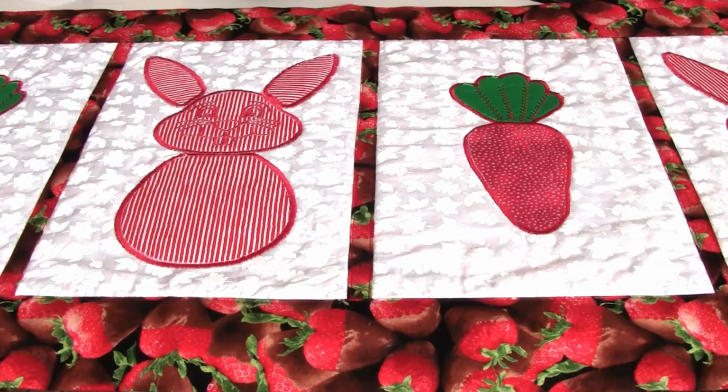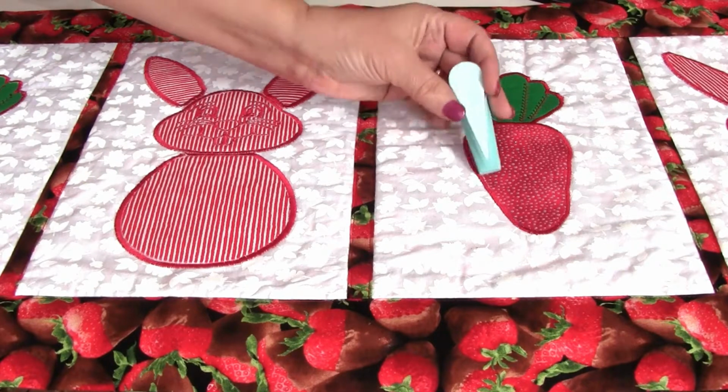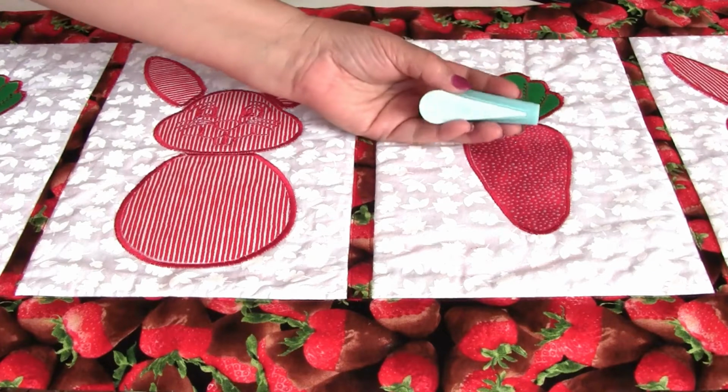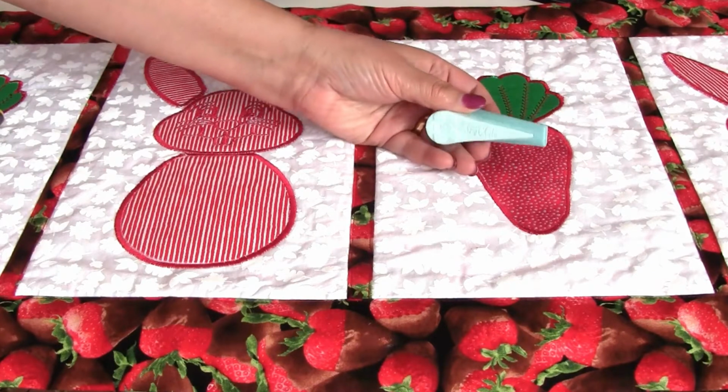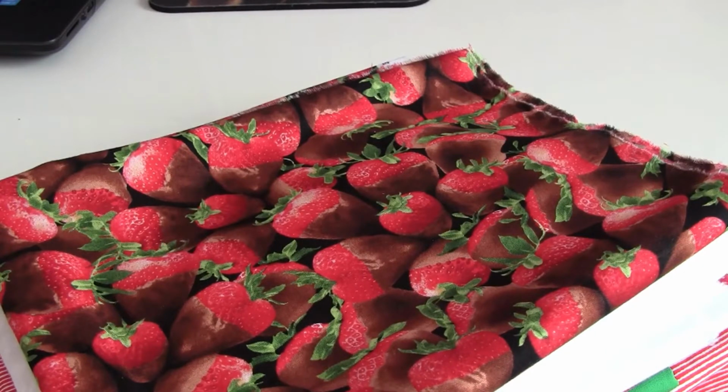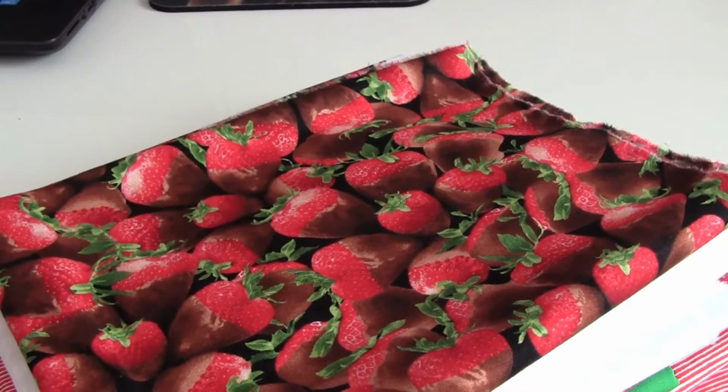So I decided to use this gadget called Bias Tape Maker. Let me show you how to use it. Cut the fabric into strips.